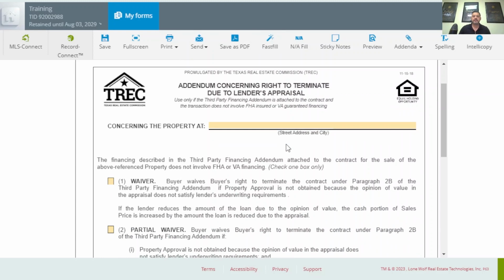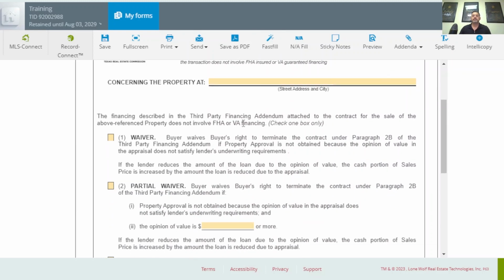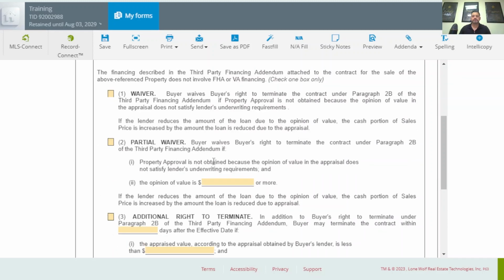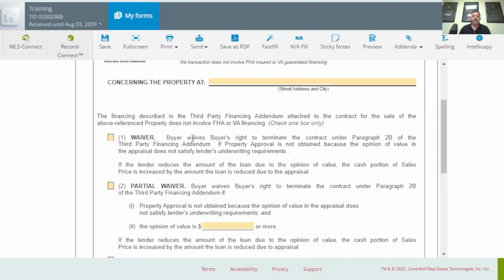The first blank that we're going to fill in is the address of the property. Now we have three options here. The first one is the buyer completely waives the right to terminate the contract if the appraisal comes in low.